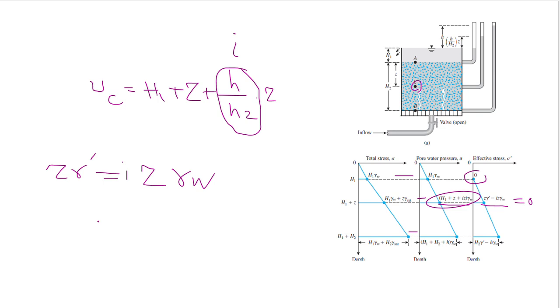And in this situation, I equals gamma prime over gamma water, and we name it the hydraulic gradient. It means that if the difference of the water pressure between point B and point C, which is H, is high enough to make a seepage here, upward or downward, it doesn't matter, but mainly upward for liquefaction, then at some point the vertical stress can get to 0 and the soil can liquefy.